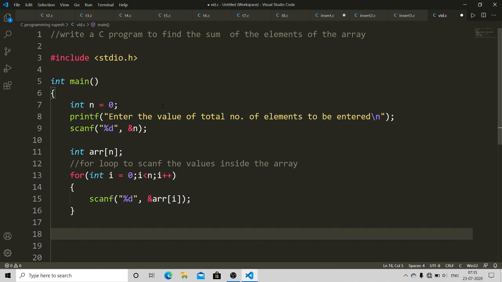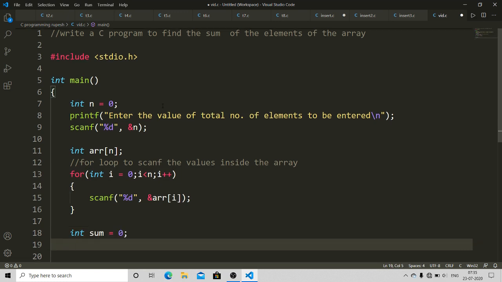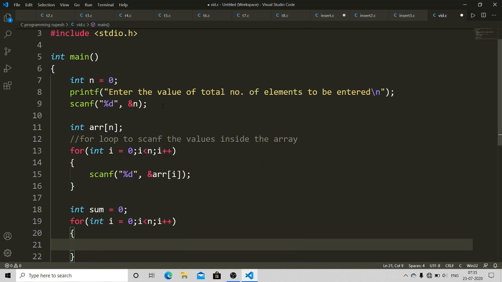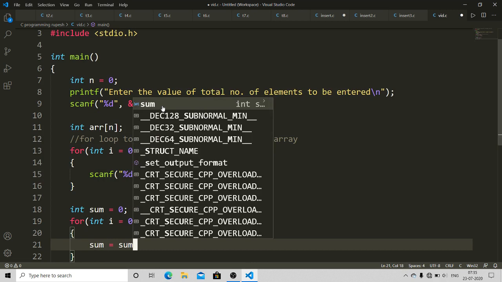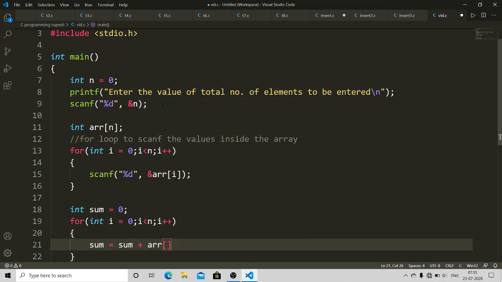Now let's declare a variable, say int sum equals to 0. After that I am going to use a for loop to find the sum. So i is less than n, i plus plus, the condition remains the same, and what is the basic algorithm? sum equals to sum plus arr of i.